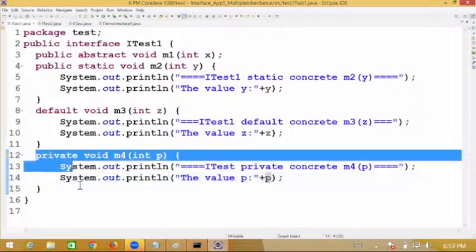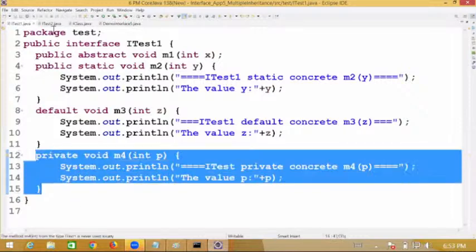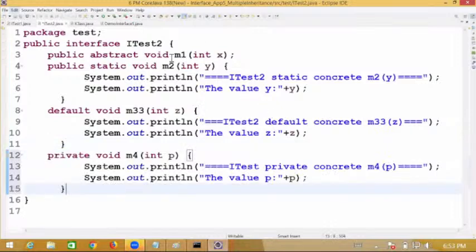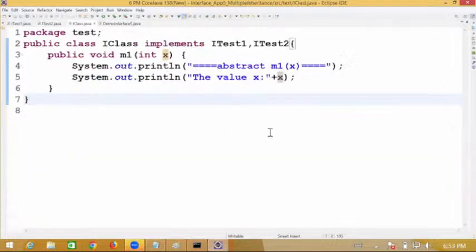Now same private method, I'll paste here. Whenever I paste this private method, no error. There is no error in the implementation because they are private methods. They will not come out of your interfaces.